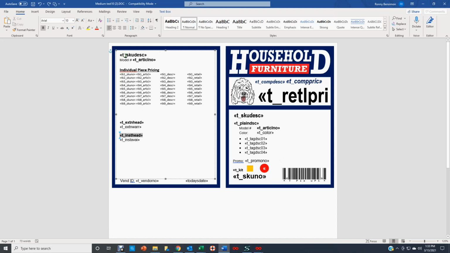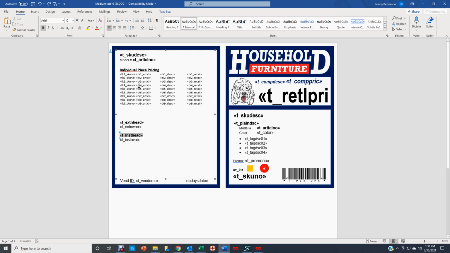Over on the back, we've got the back of the tag, and you can see how this would fold, with one part on the front and this part on the back. On this part, we're bringing in all of the kit SKUs or the SKUs that make up the group.